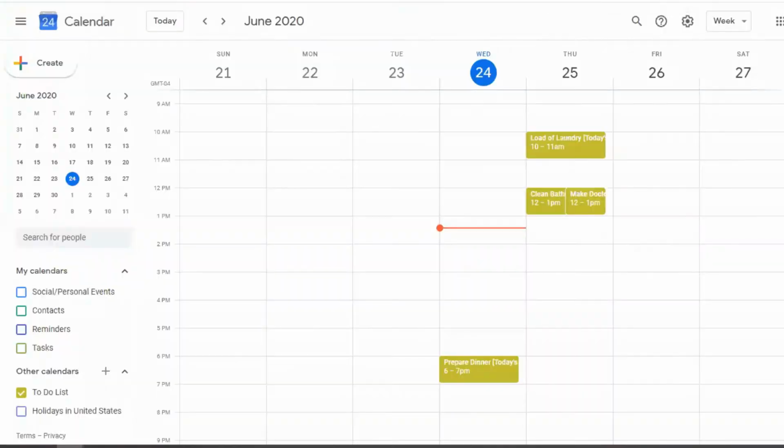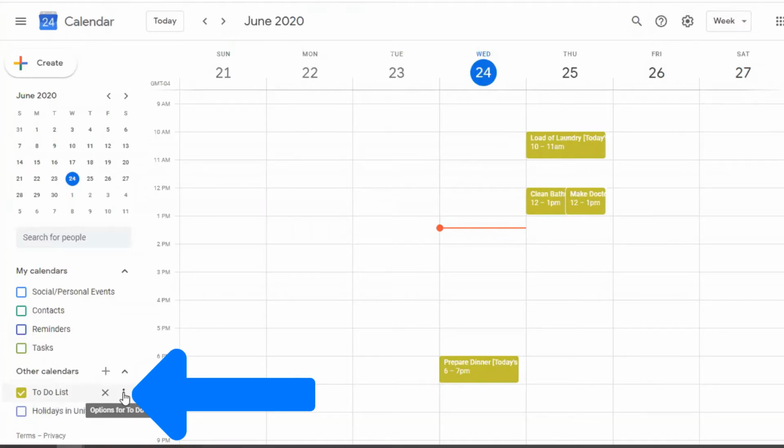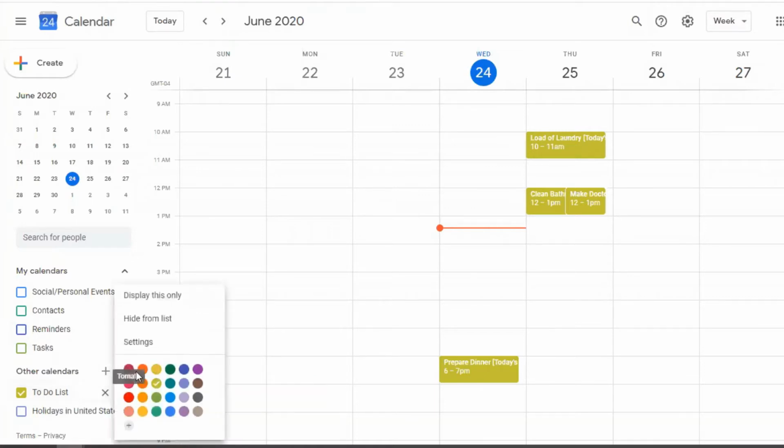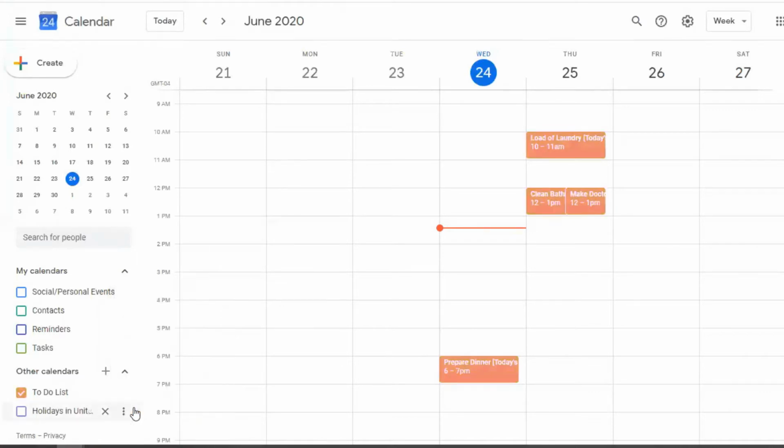So if we go back to the Google Calendar, you can actually update the color. So let's say you don't really care for this yellowy green kind of color. You click on these little 3 dots here, and you can select, from an array of different colors, what color you would like that particular board to be. So let's say we want that board pink.